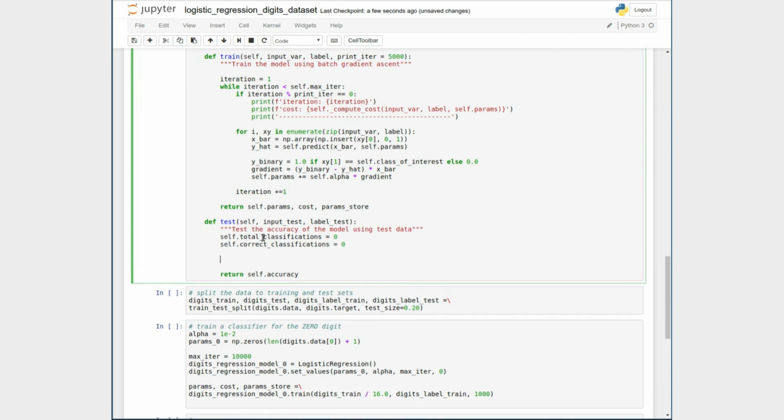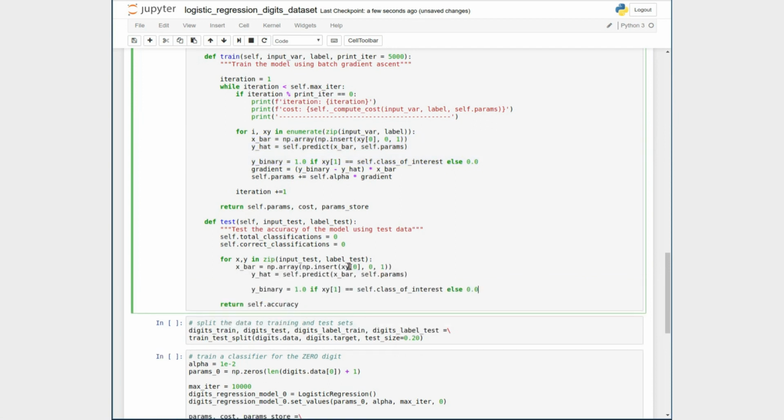What we're going to do here is run our model on the test data, and we're going to classify every point. So let me loop over the input and labels for test. And when I loop over this data, I'm going to do exactly the same thing as I did up here: compute my x bar, then my y hat, and then my binary. So let me just copy this here and edit it.